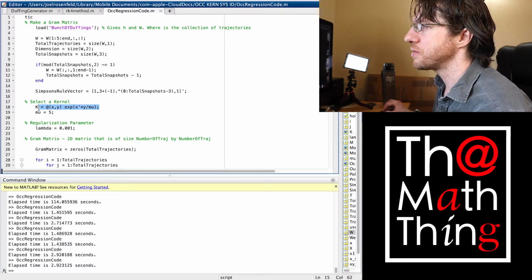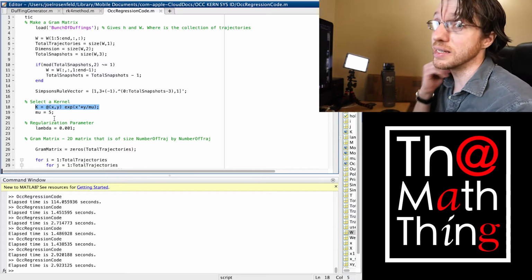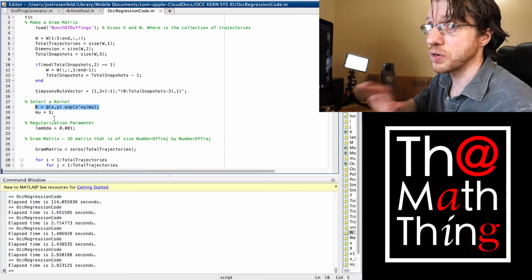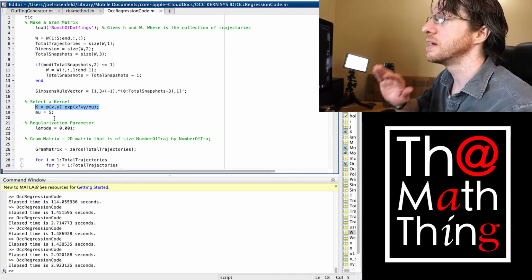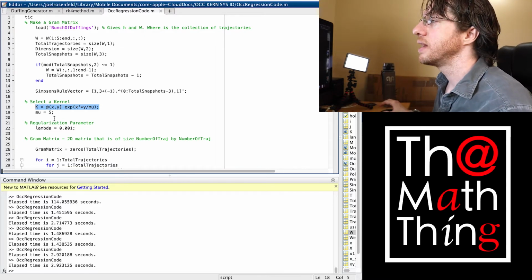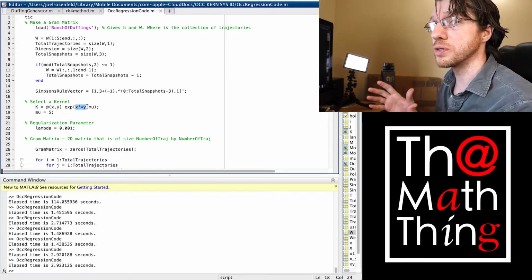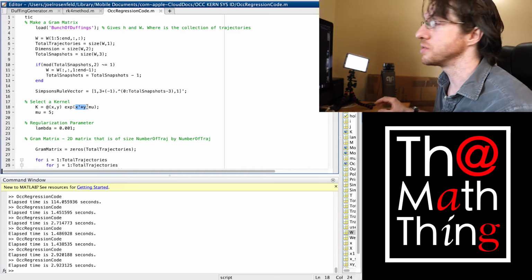So I wrote this down for a kernel function. We never actually use this. The smart way of doing kernel functions and gram matrices is not to actually evaluate the kernel functions themselves when we make the gram matrices. That takes a tremendous amount of time. Dot product kernels are super easy to do the gram matrix all at once using your data, and so I'll show you how to do that in a minute.